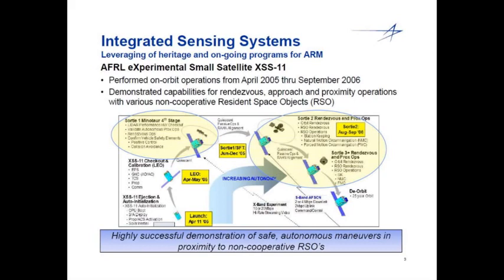The other part of it is safe operations in proximity to your target. A lot of work was done on this, a good bit of it autonomous, where you had to plan your maneuvers ahead of time, including natural motion and forced motion, or for the asteroid mission, forced motion circumnavigation around your target. How are you going to do that safely, how do you plan ahead, and this being so far out, use things you've done in the past to build on and do safe operations in close proximity to a target that's so far away you may not have continuous communication with.